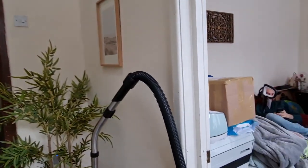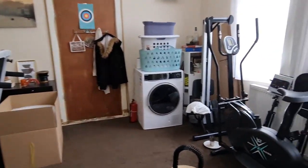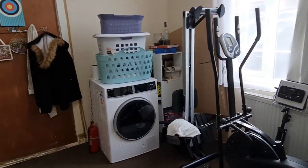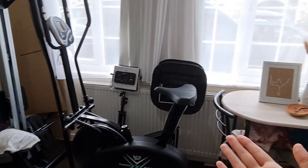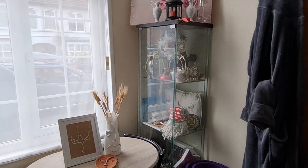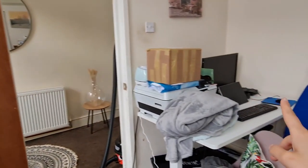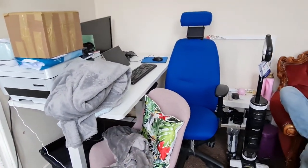This room is kind of like a storage room. You'll find I'll be sitting there. Yeah, this is like the everything room. It's actually the front room, but we have a tumble dryer. We've got all the exercise machines. I also have some of my crafts because I just don't know what to do with them, honestly. And then this is my tablet. We've just got these two for now because we've moved them out the other room.